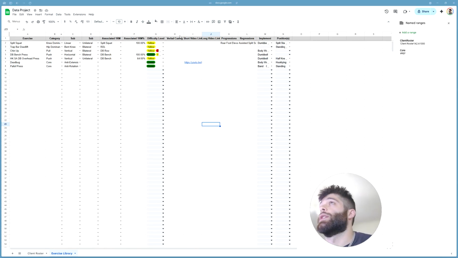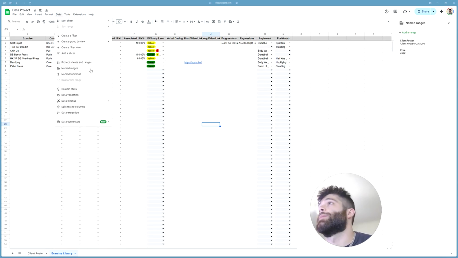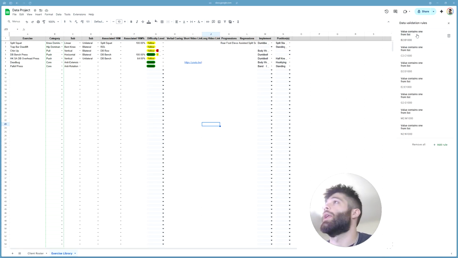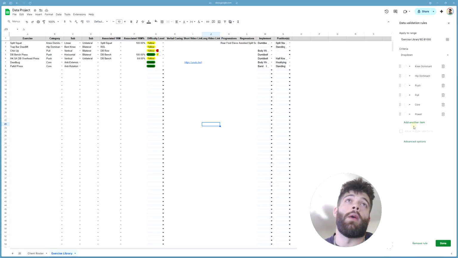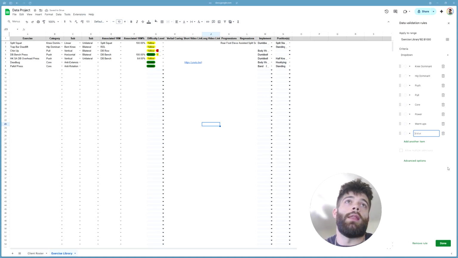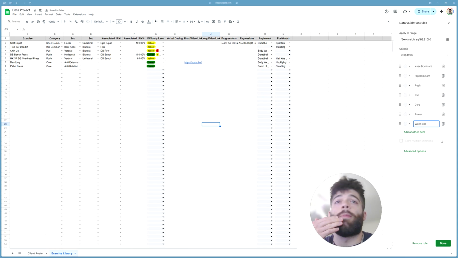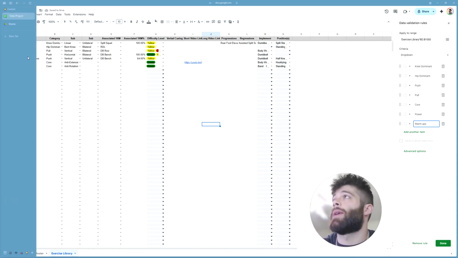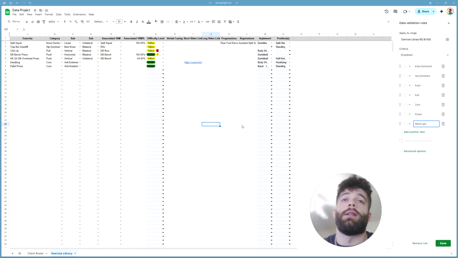So what I'm actually going to do is go back to data validation in category and B, and we're going to add one more, and we're going to call it warm ups. And that will probably be mobility exercises and stuff. I'd probably further categorize that. My subcategories would probably be like mobility, flexibility, rehab, prehab, stuff like that.